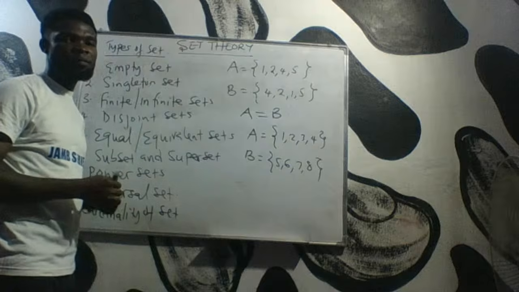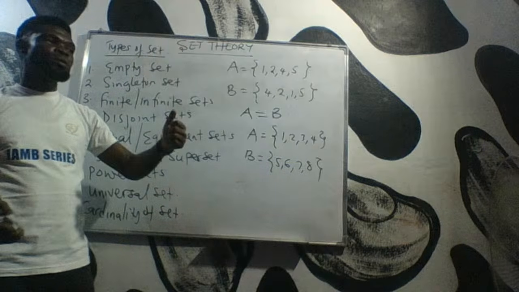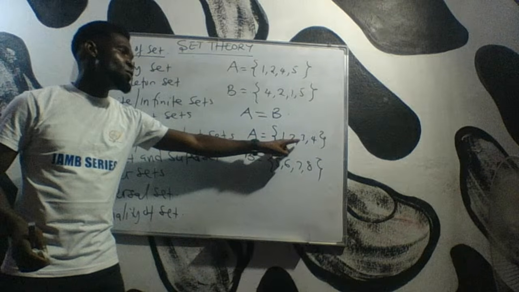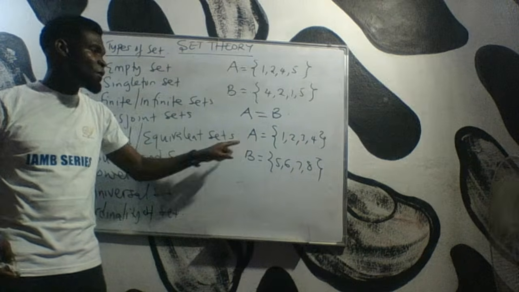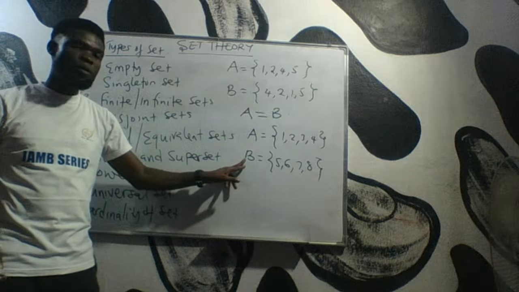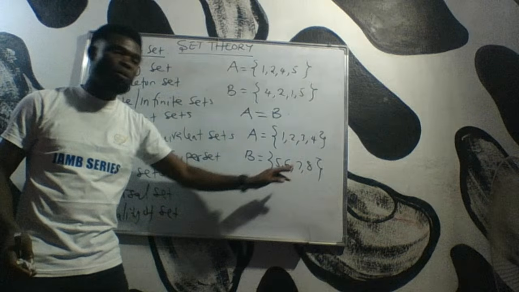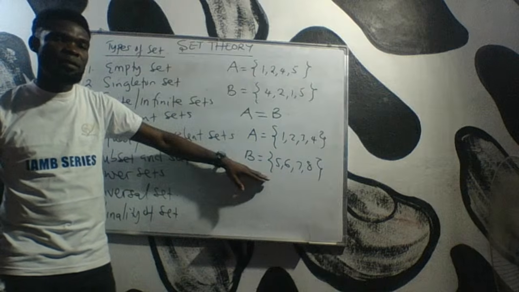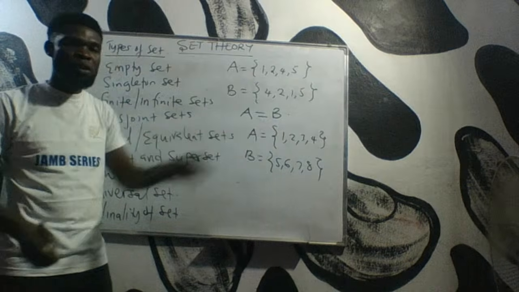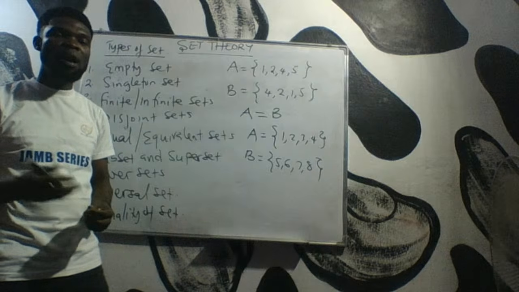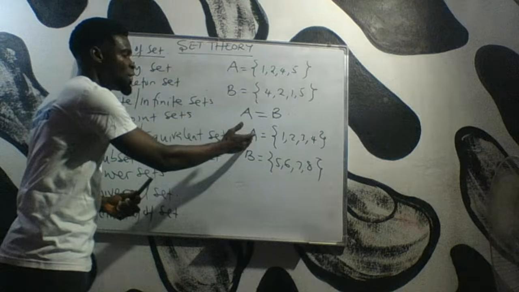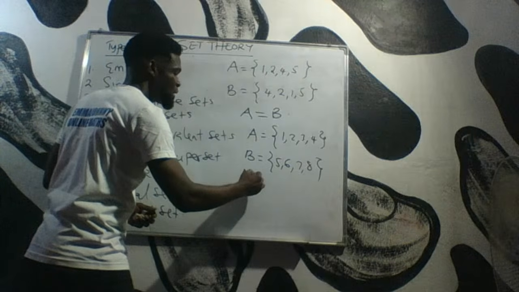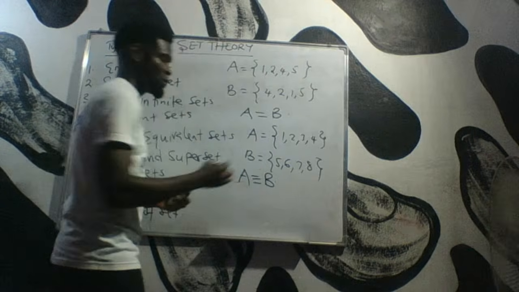So look at set A. Well, now we want to go back to equivalent sets. So look at set A. There are 1, 2, 3, 4, 4 elements, which means that the cardinality of set A is 4, and the cardinality of set B is 1, 2, 3, 4, also 4. So since these two sets have the same cardinality, we say they are equivalent. So when do we say that two sets are equivalent? Two sets are equivalent if they have the same cardinality, meaning A is equivalent to set B.